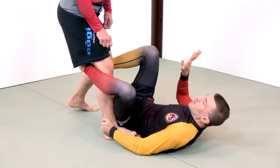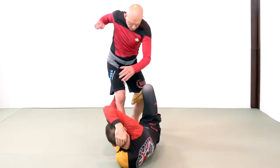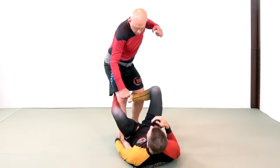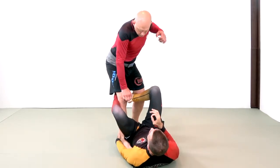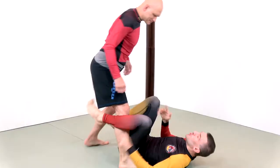This hand is a floater. If we were in a self-defense scenario, I might occasionally be using this to cover up if I were to be struck. Although, I'll be honest, it'll be very difficult for you to strike me in the face without coming forward. And as soon as you do, I'm going to tip you.